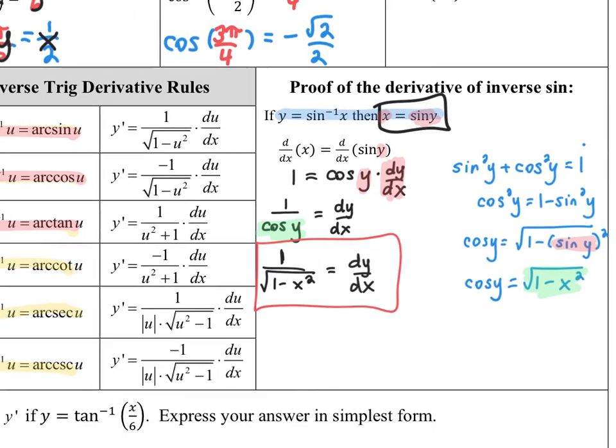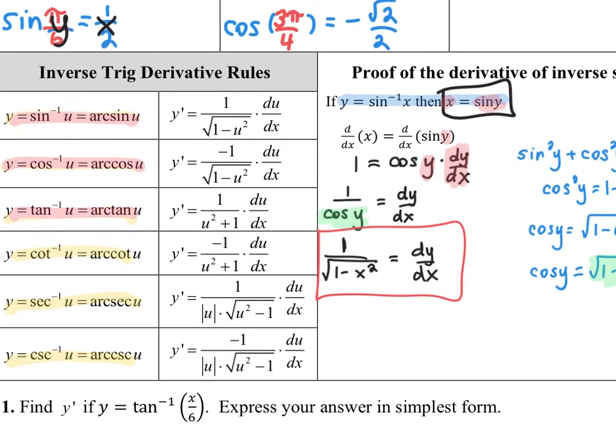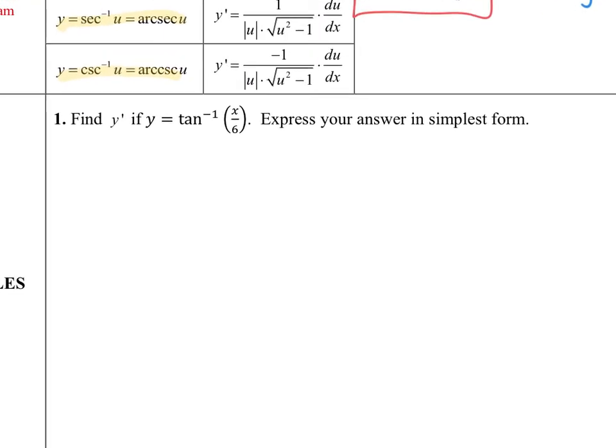And you can see that that derivative that we just came up with matches what our derivative of that inverse sine is here. The difference is this has the chain rule embedded, that's why you have the du dx, but other than that it's the same formula. So let's see how we are going to use this with a few examples here. I think what you're going to find is the actual application of the formulas is not that hard. It's the algebra in the simplification that is a little bit tricky because these are asking us to express in simplest form.